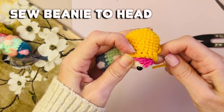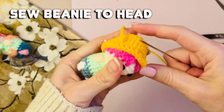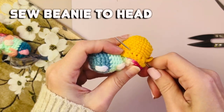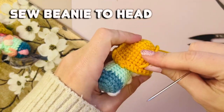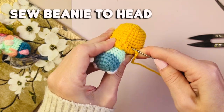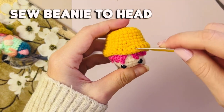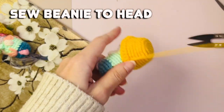Come over here, pull this through. There we go, we're looking fantastic. And then I'll do the exact same over here as well. And this just secures that beanie in place. So if you want it to be removable, absolutely go for it. There is no problem with that. And also, if you wanted to add a keychain or something, you could do so by adding it roughly around here, just where the center of that head is as well. So that kind of helps too.